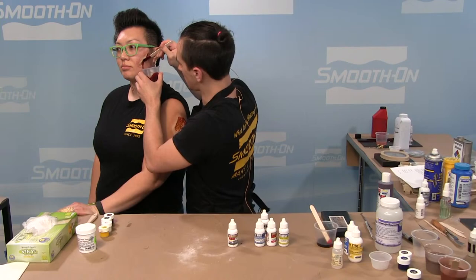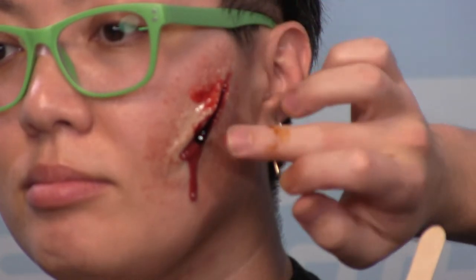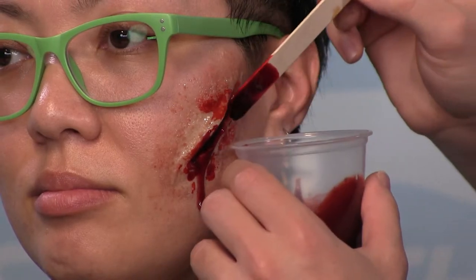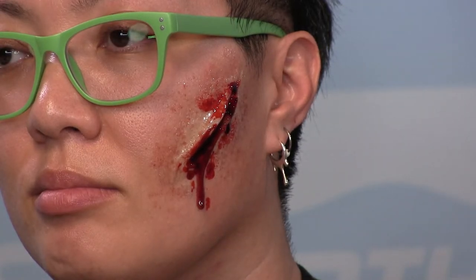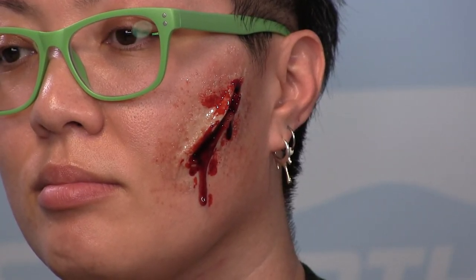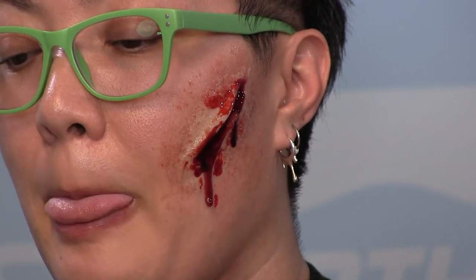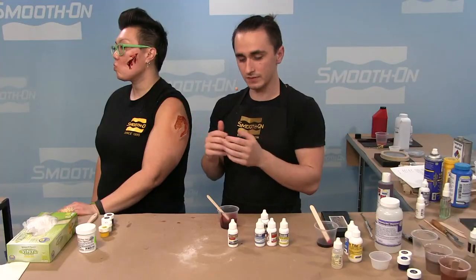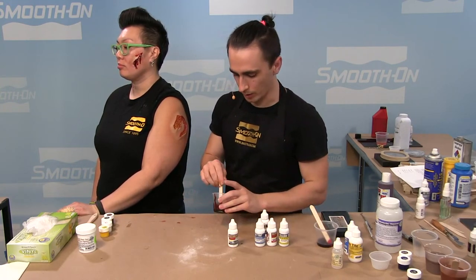And you notice it's staying in where I'm putting it, staying on. I can go through and kind of dab it around, go over top, put a drip. So here you can see that the blood's not just beading off and running off of the silicone. It actually does stick to it. It's designed to work with silicone, so you don't have that same beading effect. Also, the nice thing is, it does wash out of clothes fairly easily. If you're having trouble getting it out, a little dish soap does the trick.